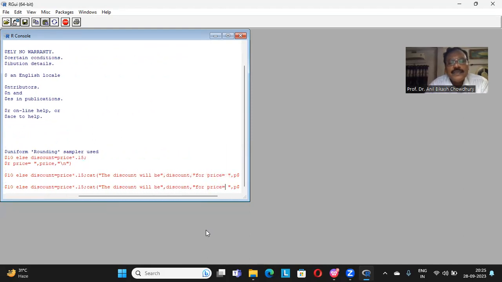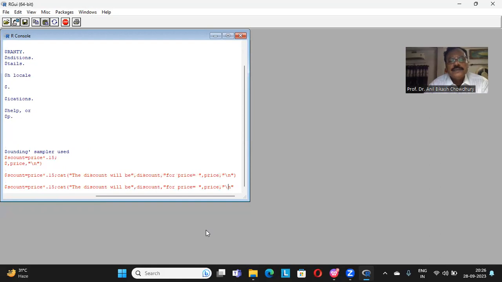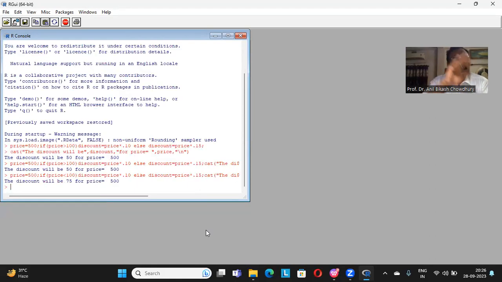So let us close the parenthesis and enter it. Now you see, discount is 15% of the price, because when price is 500, the discount should be 15%. So this is how we can execute a number of statements.